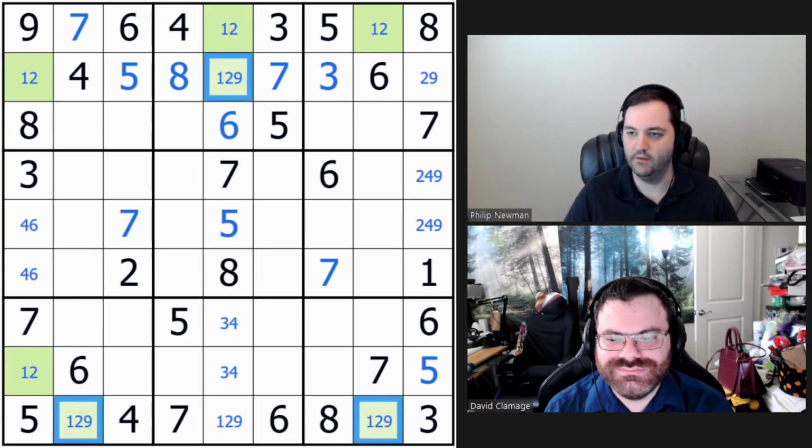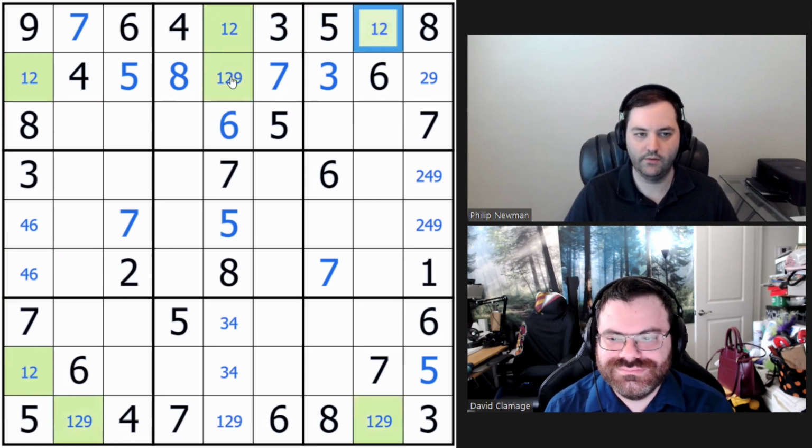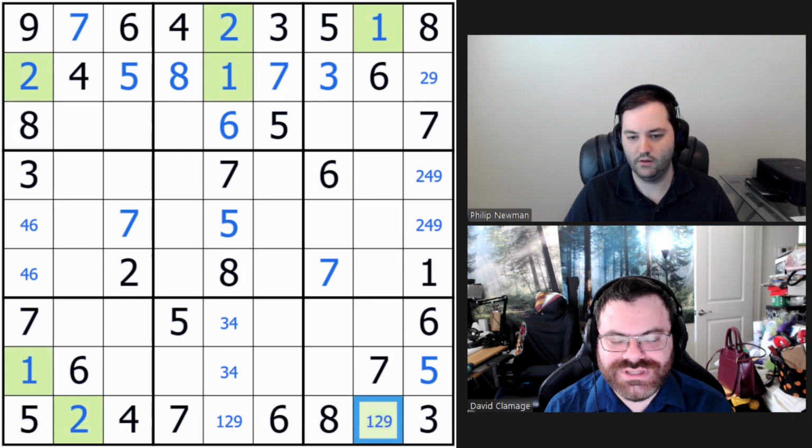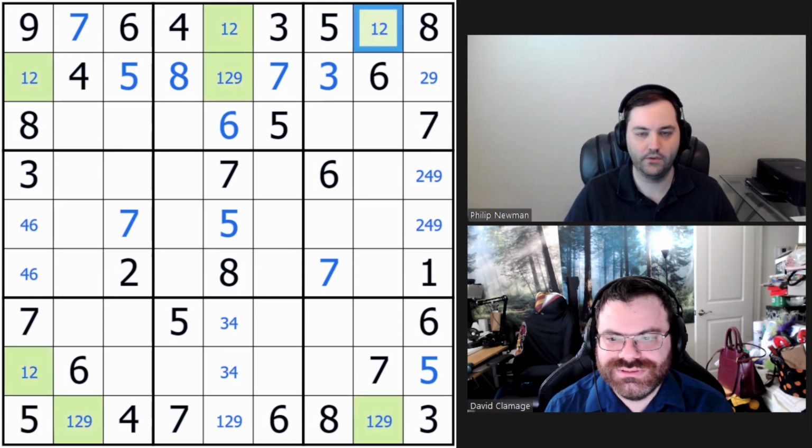But what we've shown is that if none of these are 9, then we have a pattern of 1s and 2s that's an odd cycle, and there's no way to fill it. You can look at it as, if I start alternating 1s, I break it. But you can also look at it as, okay, this is a 1, 2, 1, 2, 1, 2. Now what do I put here? There's no value for that cell. I can't put 1 or 2. So either way works.